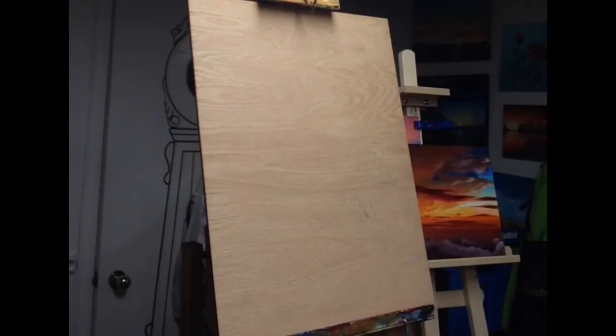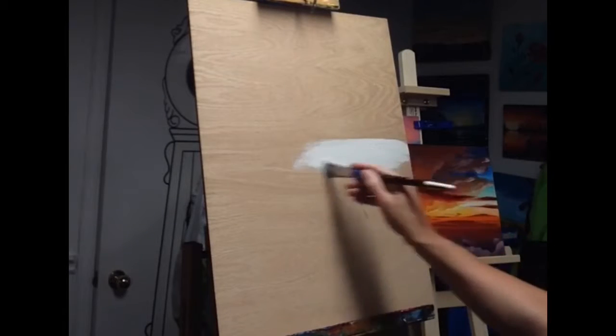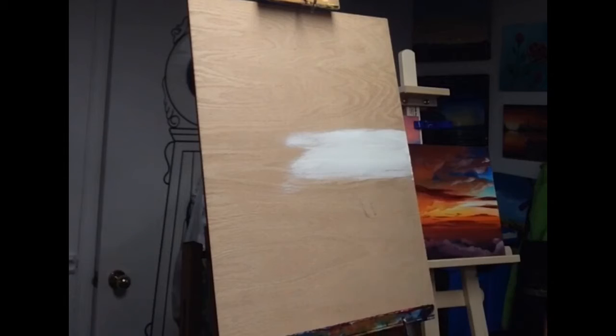Today we're going to paint a beautiful sunset as if you were looking out of the window of an aeroplane. So today I'm painting on wood. I do enjoy painting on wood because it's very forgiving. It dries really easily and you can't damage it as easily as canvas.